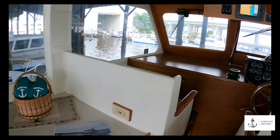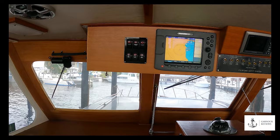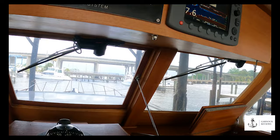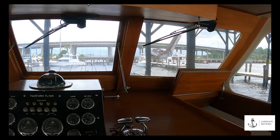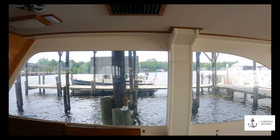On the port side there is a companion seat and plenty of space for navigating charts. Moving around, the helm is centrally located with navigation equipment overhead — including two Raymarine radar chart plotters, a Simrad autopilot, and a VHF radio. Although there is a flybridge, from the helm you have pretty much 360-degree visibility.